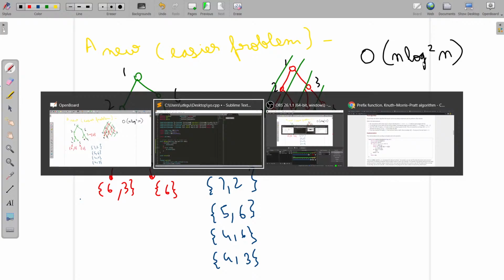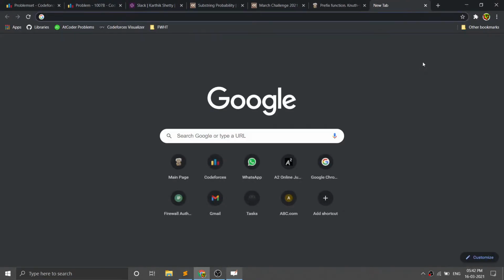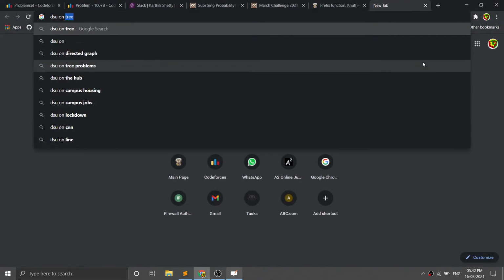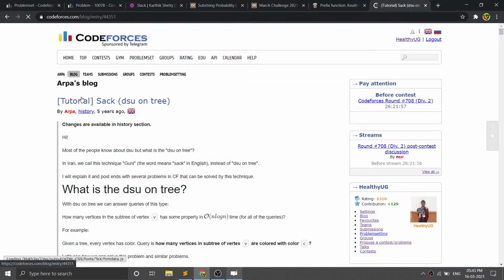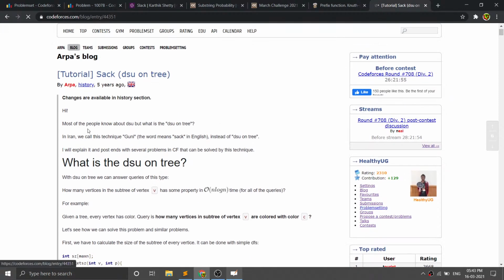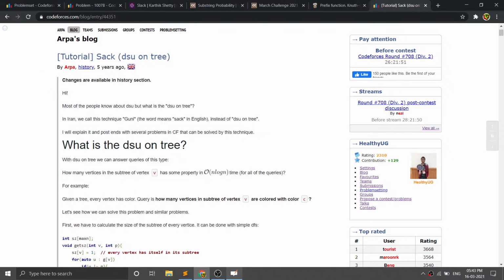Let me give you some resource about it. It is also called SAC, by the way. There is a blog on Codeforces about this thing, SAC DSU on tree, written by Arpa.